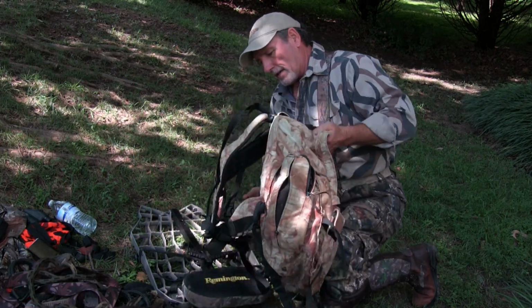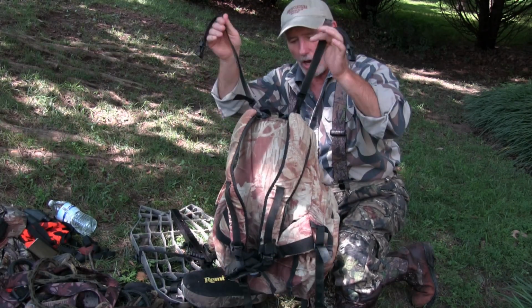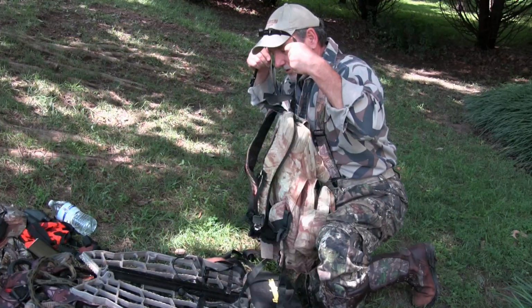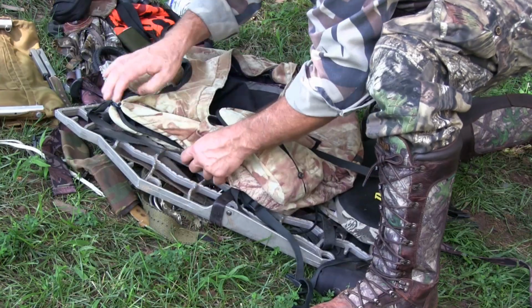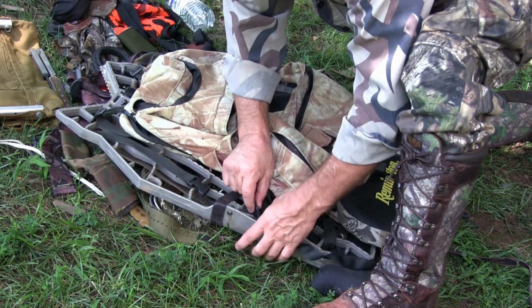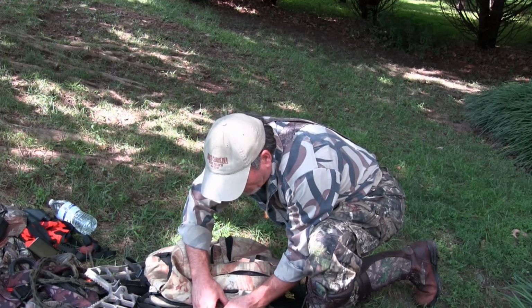That's it. Now, the other thing I did here is I fabricated these straps onto this stand, okay? And so what I do with that is when I fill this up, that's the awesome thing about this tree stand, is I can take that little lanyard right there, slide it through here, then I take this little buckle from the other side and pop it through another hole and come up and snap them. I do that on both sides.